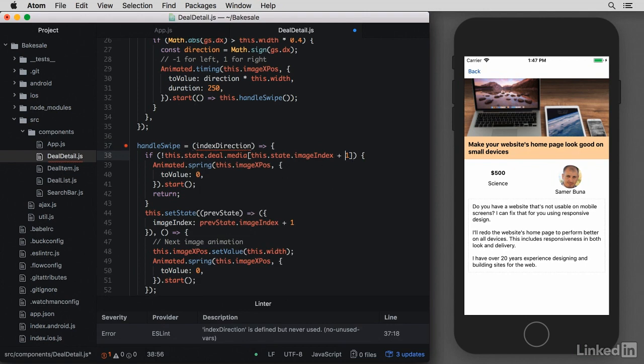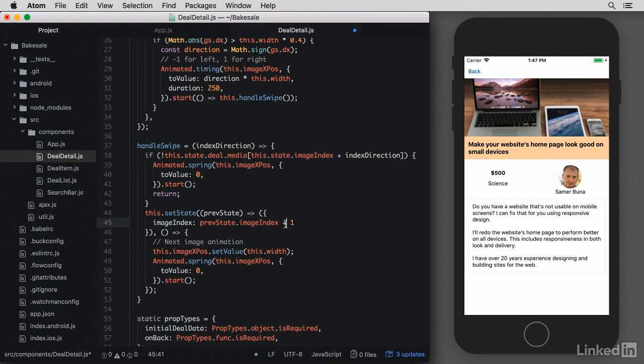And in here, I'll just add indexDirection instead of +1. Same thing here, add indexDirection. So this could be +1 or -1. And in here, we want to multiply the width with the indexDirection. So if it's -1, I'm actually swiping right, and I want the next image to animate from the left.